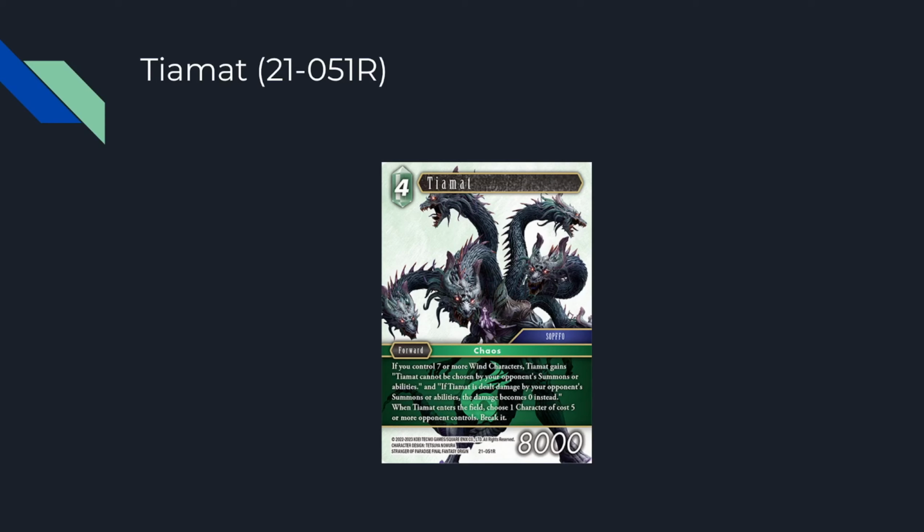It's kind of bad because I really like the choose one character of cost 5 or more, break it when it enters, so you can just break a Tyro, right? On entry, just go Jack into this and break a Tyro. But then you have a blank forward if you're not playing Mono Wind. And Mono Wind doesn't want to do this. Right? That's not what Wind wants to do.